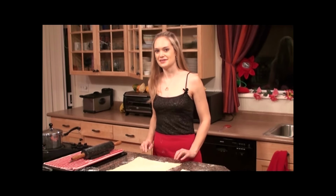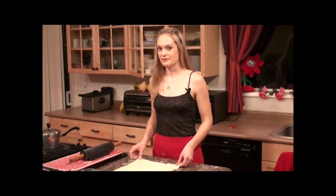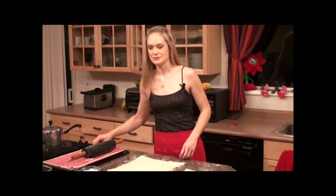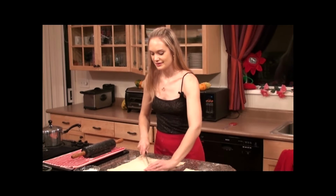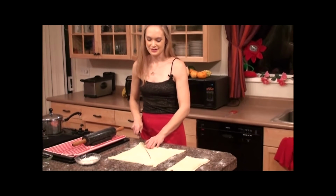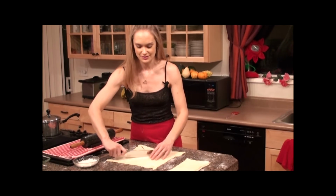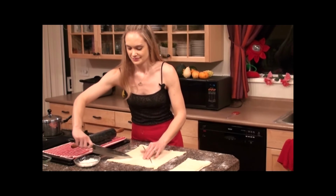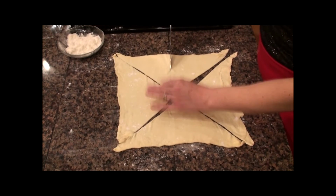Now, what would a Thanksgiving feast be without some flaky rolls? So whip out the Kitchen Genie, your puff pastry, and I'll show you how to make some quick and easy rolls. So I pulled this out onto a lightly floured surface, and I rolled it out a little bit too so that I had a more even shape. And now I'm cutting it into large triangles. And then cut them into smaller triangles yet.